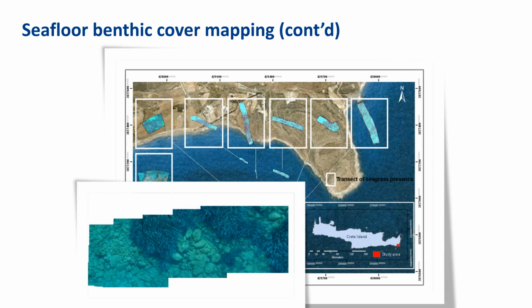This slide shows what the mapping looks like in reality. Here we see underwater imagery captured from transects. These ground truth photos reveal the actual benthic cover, such as seagrass beds and rocky habitats, confirming what was detected through mapping and satellite overlays. For oyster farm digital twinning, this level of detail is critical.